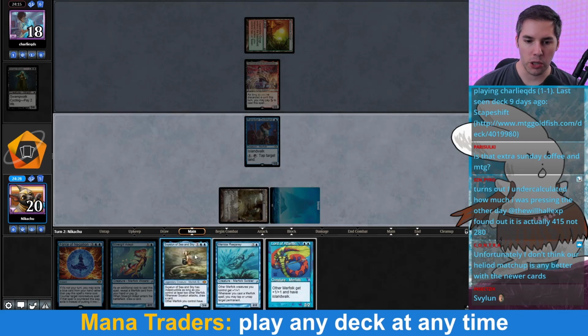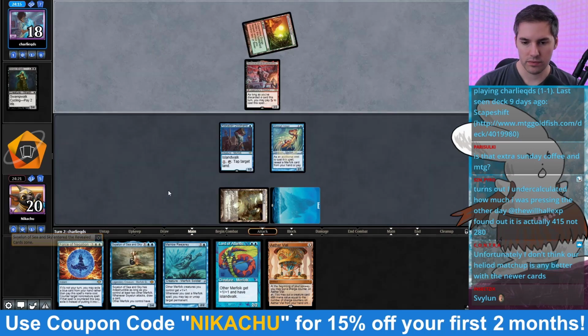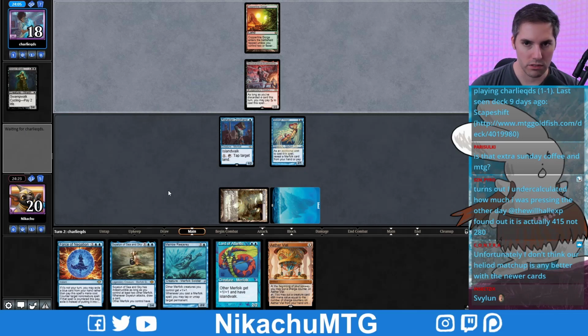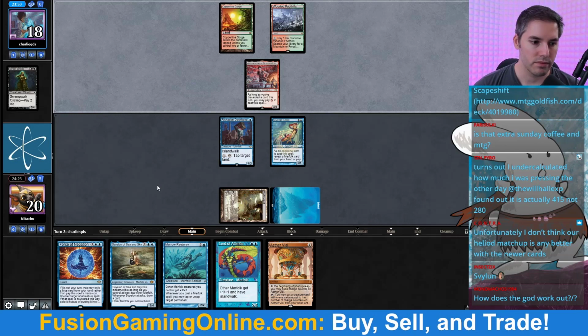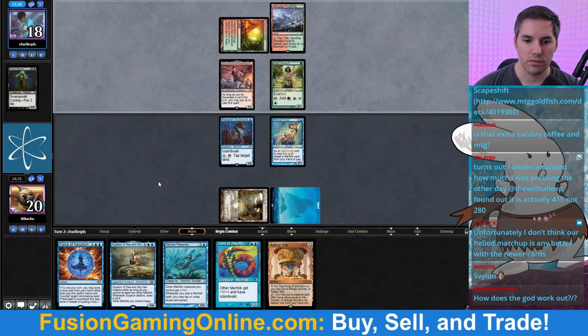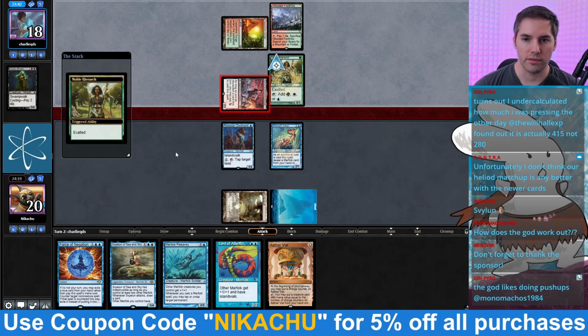Alright, Silvergill Adept. You sort of got to show me some goods here. Uh-oh. I need land. They're getting the cookbook. How does the god work out? Amazingly. You play it, you draw cards, you laugh at the opponent. Sure. What is this? Oh, you want to attack for 4? Yeah, that's fair.